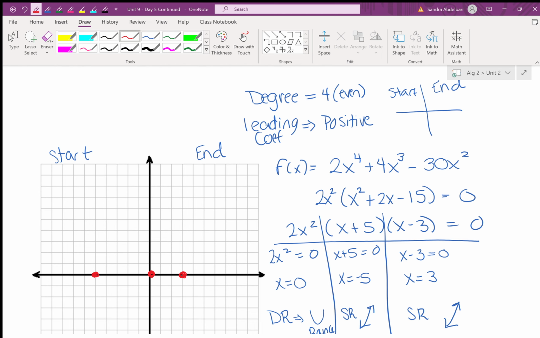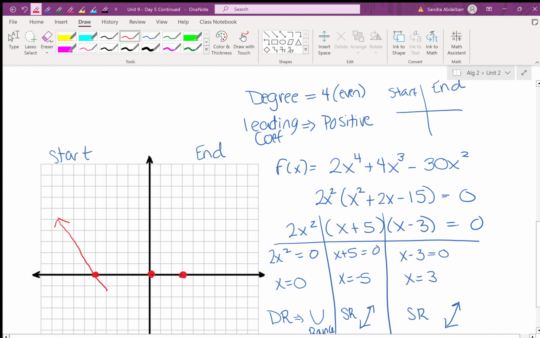But remember, I'm not coming up this time. Why am I not coming up this time to hit that root? Does anybody know? Good, because which quadrant are we supposed to start in? Quadrant 2. We're not starting in quadrant 3. So I'm not coming up to hit that root. I'm coming down to hit that root.